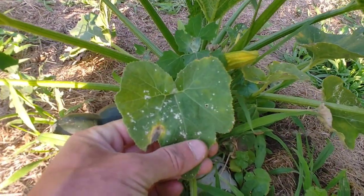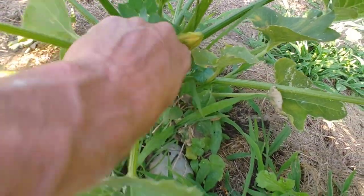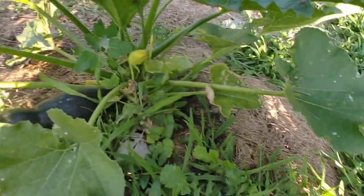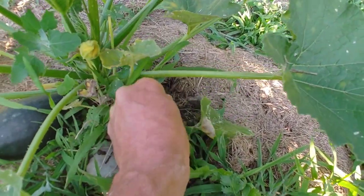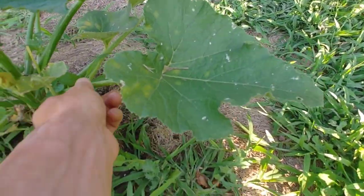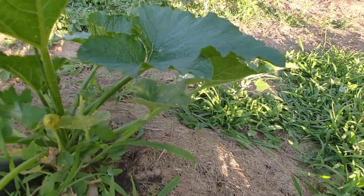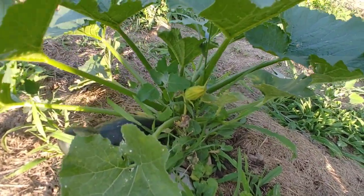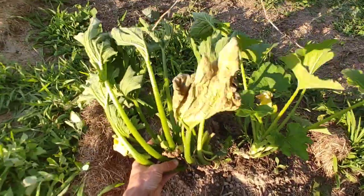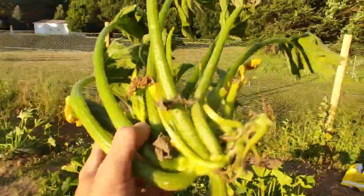So you notice here, got a little white going on this leaf. That leaf's not doing too hot. That's a leaf we're gonna get out of here and get it away from these zucchinis and squashes. Same thing with this one, just breaking it off. This guy here too, don't like that. Break him off. Other than that, looking pretty good. We'll see what happens with this one, not expecting too much. Another little guy here, used to look like this. With this guy that wasn't doing too hot, cut him off, and we're getting him out.